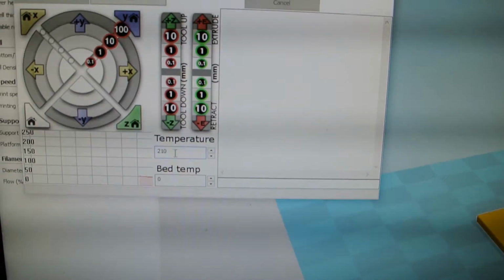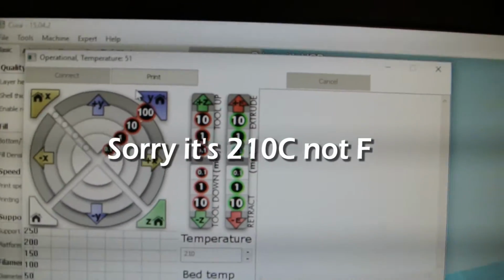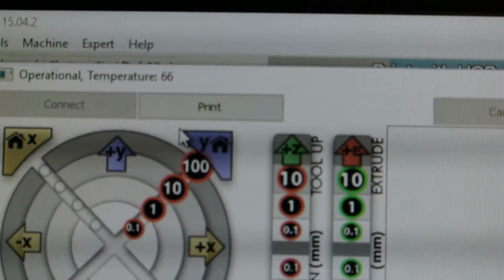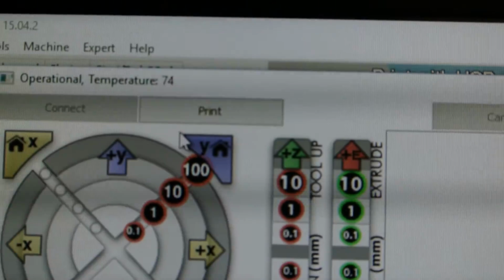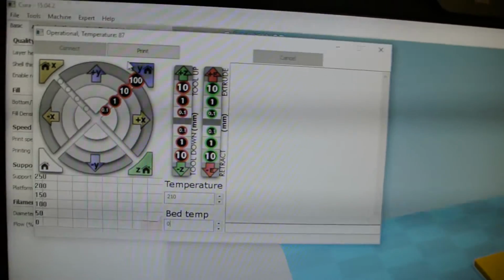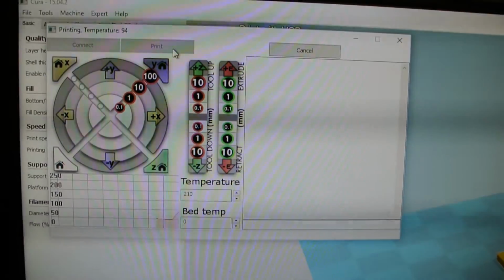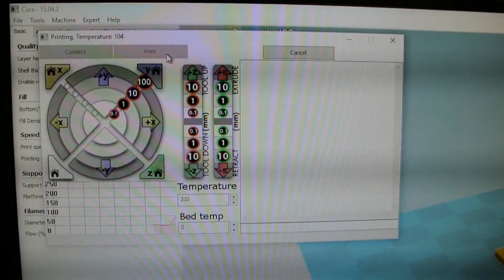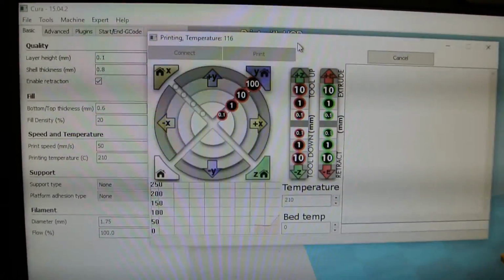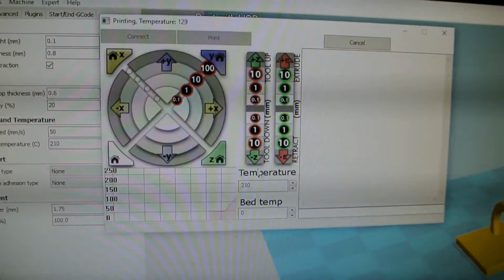Typically PLA prints at 210 Fahrenheit, and as you can see here, it'll start warming up as I set that temperature. See, it's going up, 66, 74. So once that gets up to 210, I'm going to click print. The temperature is going to climb up to 210. When it hits 210, it'll start printing, and that temperature is set on this screen here. But again, follow their instructions.